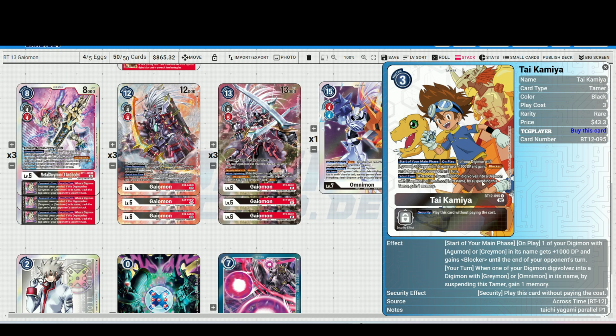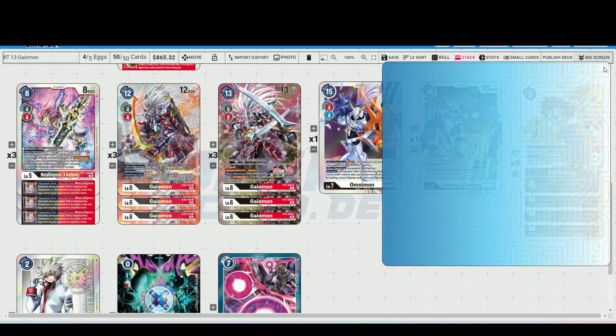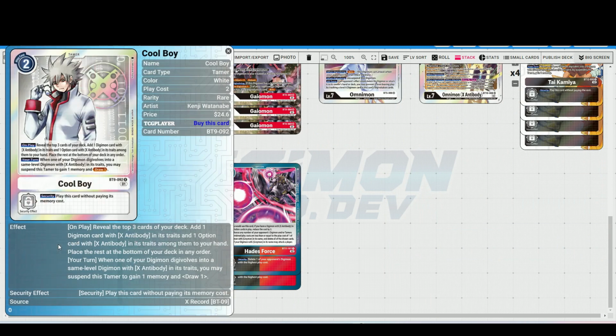However, when one of your Digimon Digivolves with Greymon or Omnimon in its name, I suspend this Tamer and gain 1 memory. Very, very nice. Up next, we got Cool Boys right here.